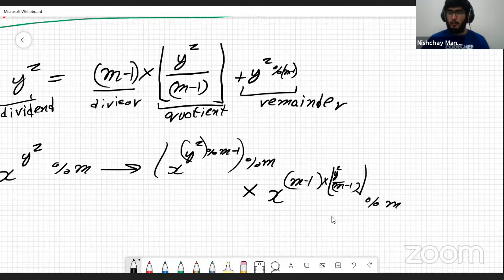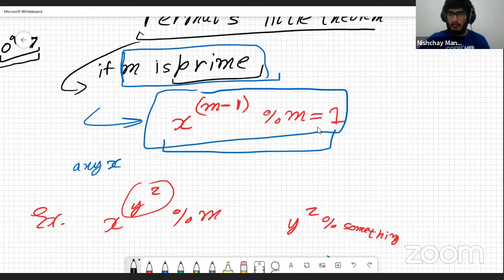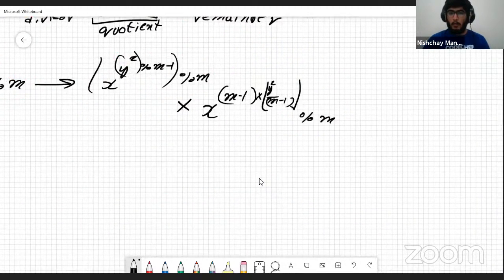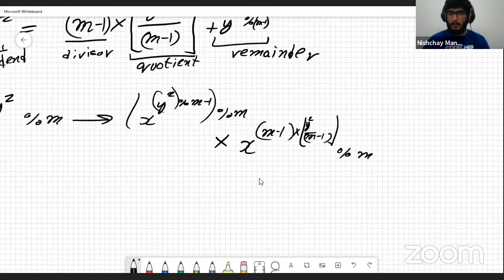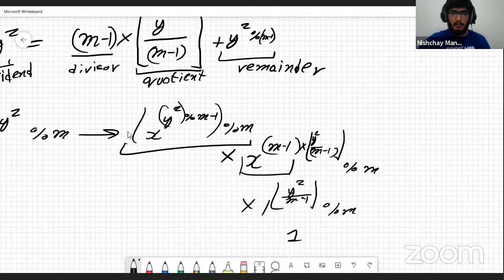And as we know from Fermat's little theorem that x to the power m minus 1 modulo m is 1, then this whole number is going to be 1. It's going to reduce to 1 to the power floor of y to the power z by m minus 1, modulo m, which is basically 1, and we are multiplying 1 by something. It's going to be that number itself. So this is going to be this, right?